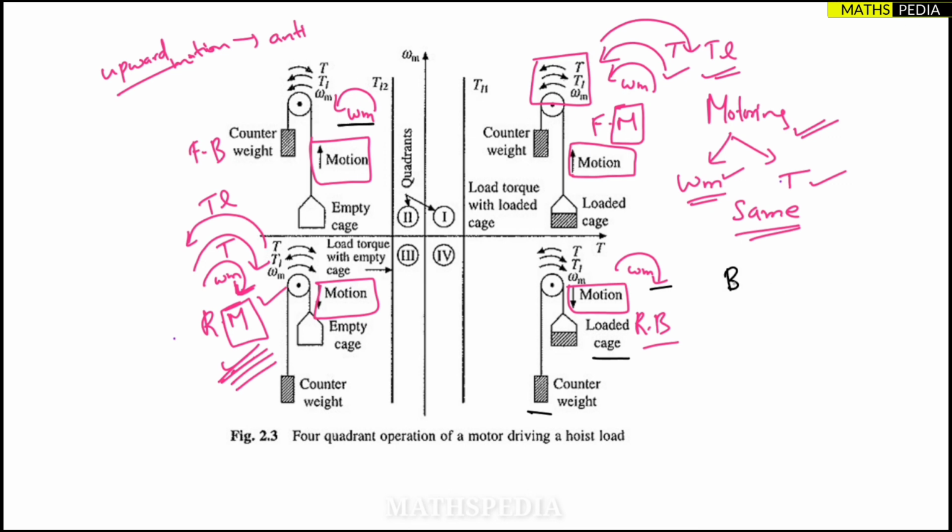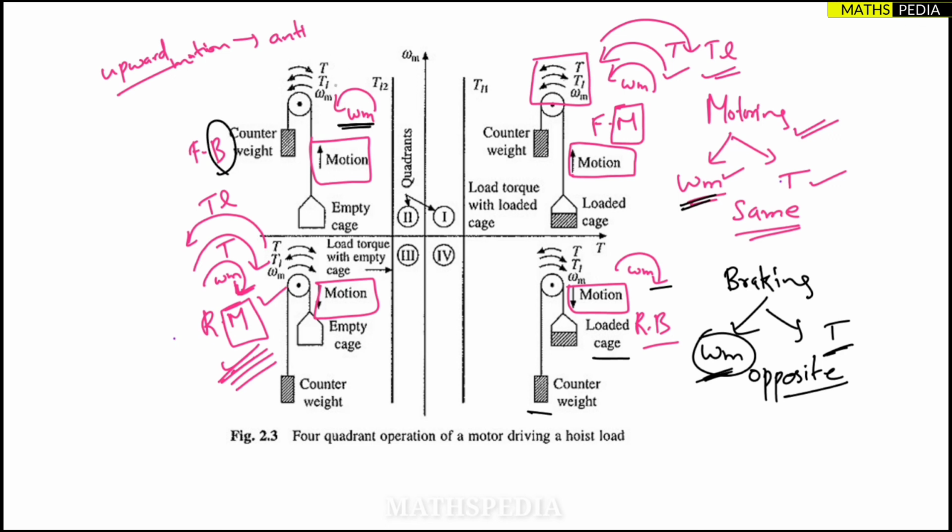Now in the second quadrant, if you see, the speed is anti-clockwise. So whenever braking is there, the braking mechanism, there omega m and torque will be in the opposite direction. That's why I said make the sign, clockwise or anti-clockwise, specify it first. Speed you have to specify first, okay, then only you can make this torque direction. So the speed in the second quadrant is anti-clockwise. Since it is a braking mechanism here, I have to apply the opposite torque. Torque will be in the opposite direction. So what about TL? TL will be opposite direction of torque, so that will be anti-clockwise.